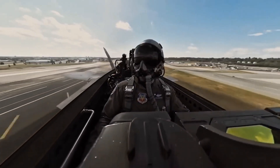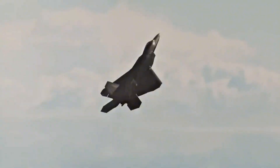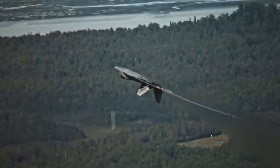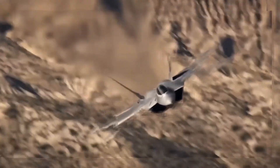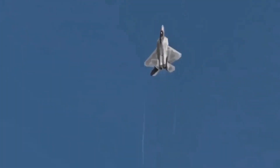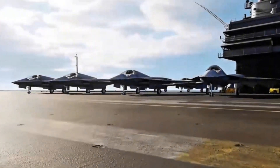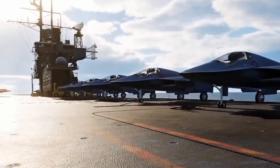For decades, the Air Force has dominated the world of advanced fighter jets, but with the FA-XX, the Navy is making a bold statement. While the Air Force has struggled with setbacks in its next-generation Air Dominance program, the Navy has continued to push forward, committed to building a versatile, multi-dominance fighter that can tackle all the challenges of modern warfare. The FA-XX is not just a fighter jet — it's an entire strategy, one that gives the Navy the ability to control not just the air, but the battlefield as a whole. Unlike the Air Force's focus on air superiority, the FA-XX will dominate in a variety of roles: from deep strike missions, to electronic warfare, to drone coordination.